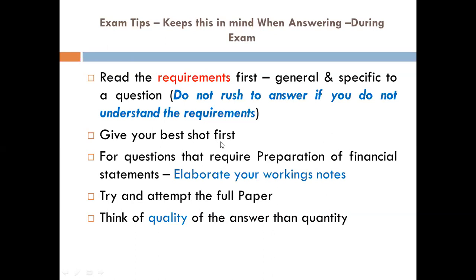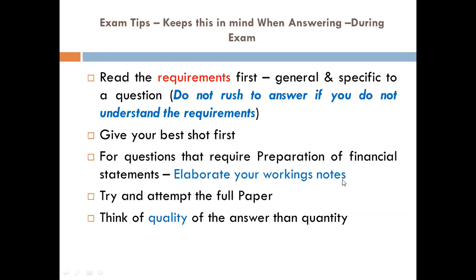And again, give your best shot first. What does it mean? Start with the easiest for you. See, okay, this one I think I have revised and I know what to do and I can do it very quickly. Start from there, earn the easy marks. And remember, earning the easy marks means doing what you can in the period which is given to you. So you can only do that if you start from what you understand best. Don't bother about which question is the easiest. In those 15 minutes they give you, you can scan through and see a topic you have revised very well, and start from there and earn those easy marks. And I'm also telling you, for questions that require preparation of financial statements, elaborate your workings. Why not?